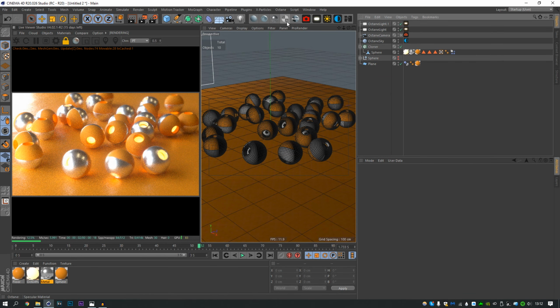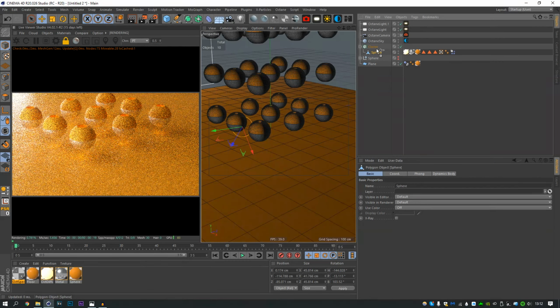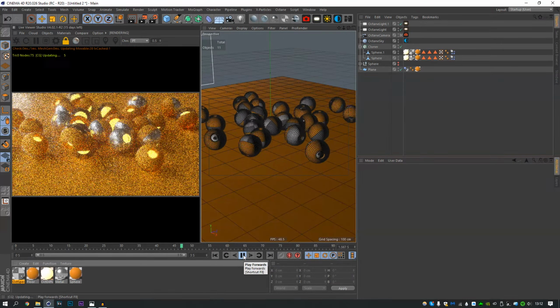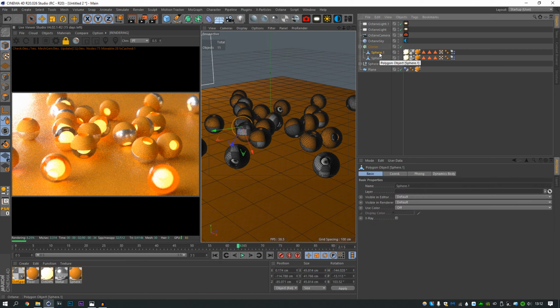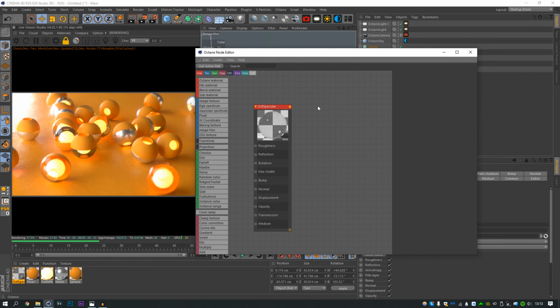Now what I'm going to do is create a glass material, duplicate the sphere, replace the metal one with the glass, drop them in, and then you get that variation. Unfortunately, I think I made the sphere inside too small, but that doesn't matter. We're okay.